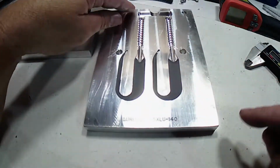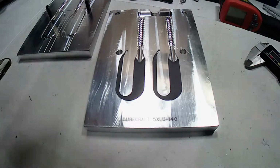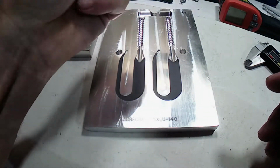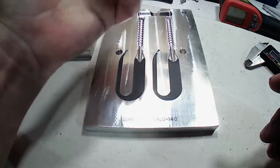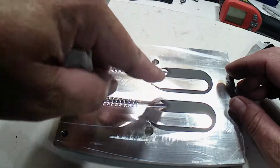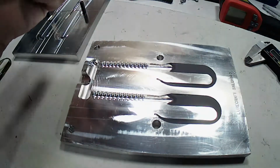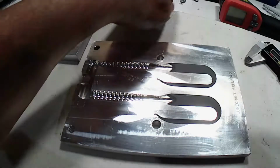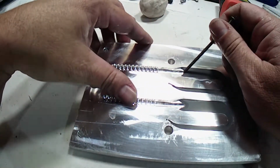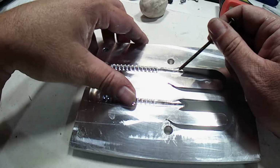What we did was we took some regular modeling clay from Hobby Lobby, just regular old stuff, and we filled in right here, all the way down to the bottom of that loop. Let me get a nail right here. Filled in all the way to the bottom of this mold right here, this part of the cavity.